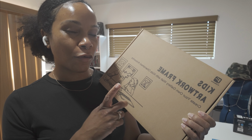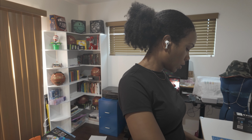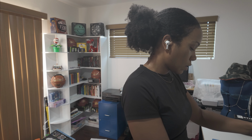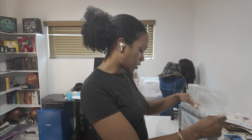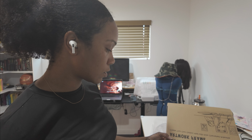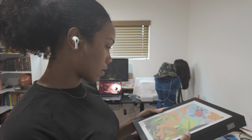So I got this frame for some of my daughter's artwork, and her artwork is doing a lot on my desk right now. So I want to clean some of it up really quickly. I figured I'd show y'all, because I haven't opened this yet. My plan is to hang it on my wall with the rest of the other artwork, to keep her inspired. But yeah, this is the case, or the picture frame. I think it's 8.5 by 11. I'm gonna put her art in there.